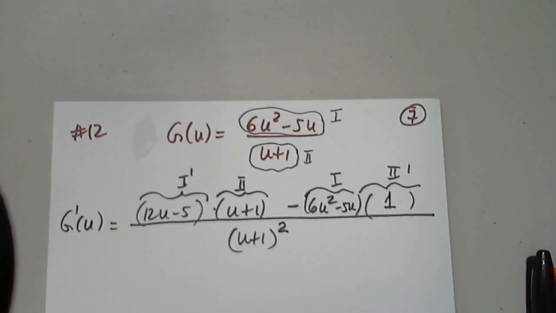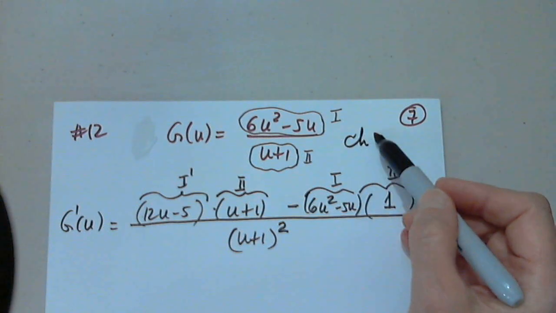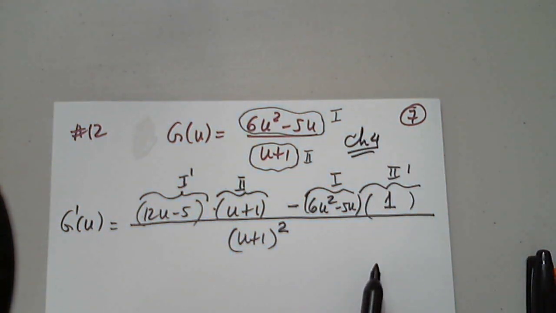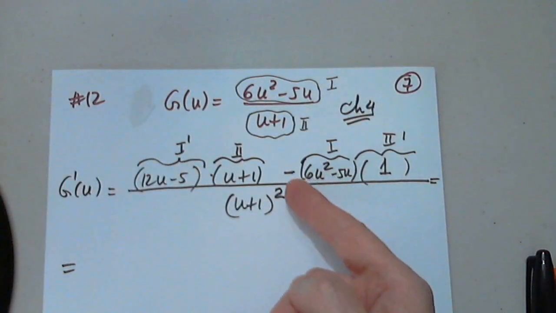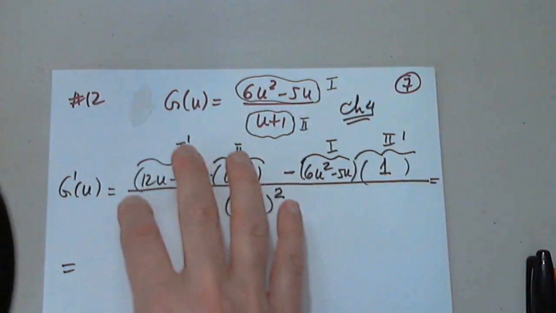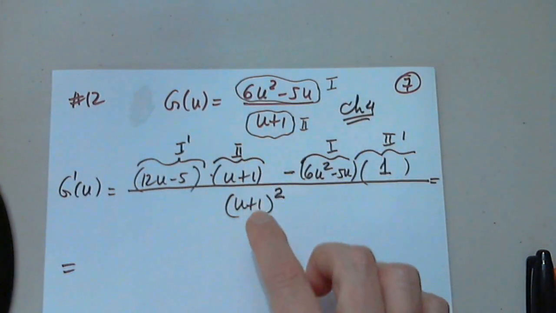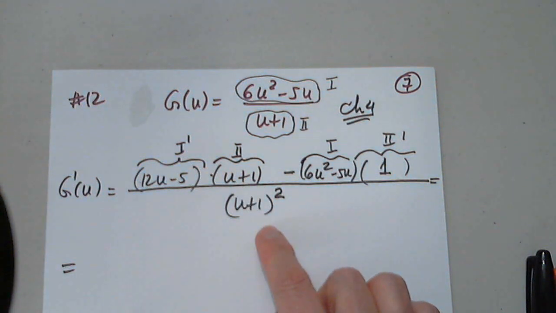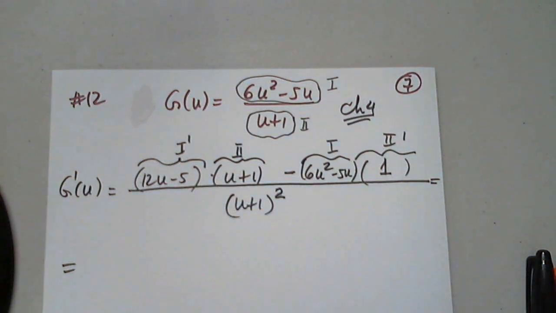At this point you can leave it alone, but I will not say it again, ever. Because once we get to chapter 4, we can no longer leave this alone, like I mentioned before. So I'm going to continue. Do not try to simplify in a sum or a difference. As I mentioned a long time ago, if you stick with this class, you will learn algebra, pre-calculus, and calculus. Do not ever attempt to simplify u plus 1 with u plus 1, because u plus 1 is not a factor in the numerator. So please do not do that.